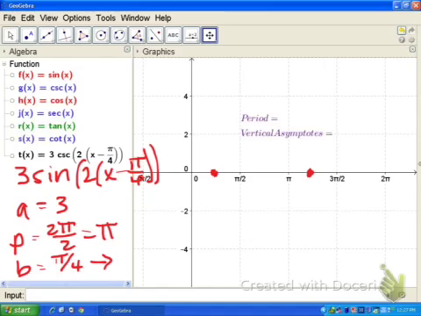And we also know that the period is pi units, so I'm going to have to end my graph here. And my amplitude is 3. Notice that my y-axis scale is going by 2s, so my graph is going to go up to 3, come back down in the middle, and then down to -3. And so here is my sine curve. That's only going to be a guide. And what we want to do now is use that sine curve to graph one period of cosecant. So remember, with cosecant, everywhere where sine equals 0, we're going to put our vertical asymptotes down through.